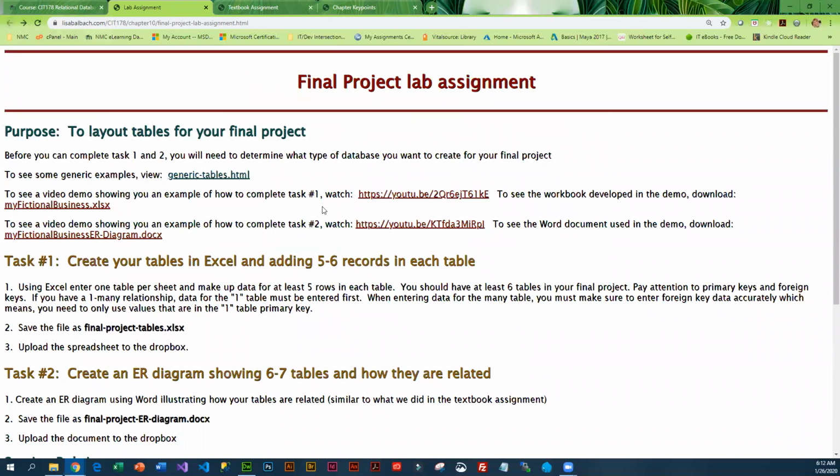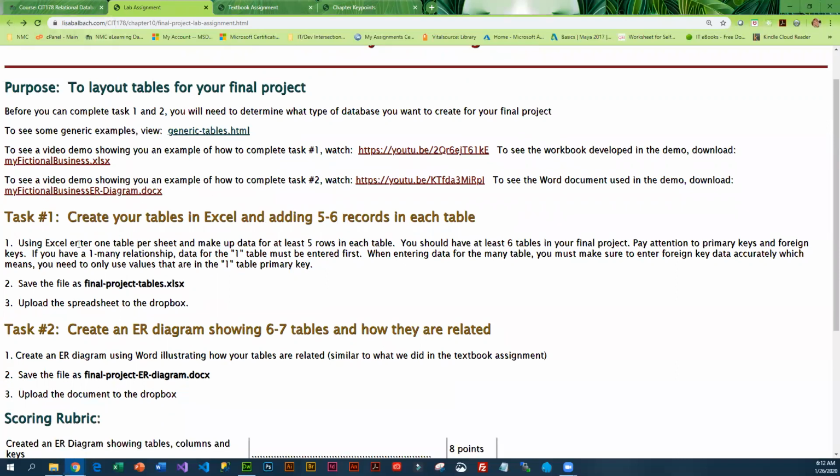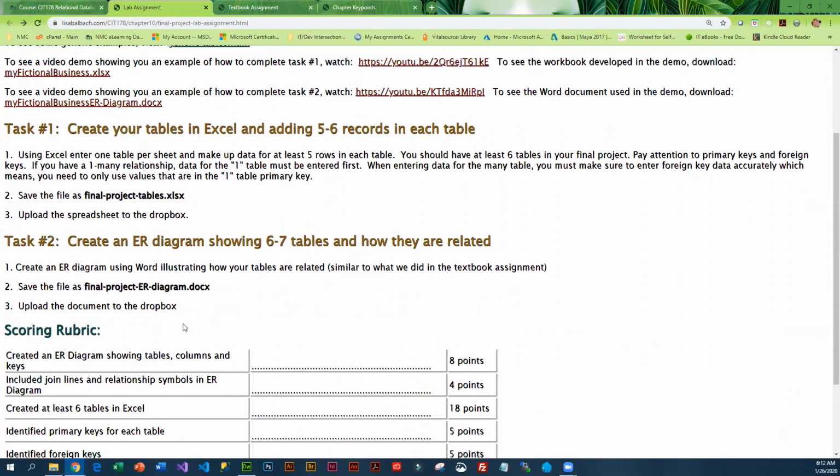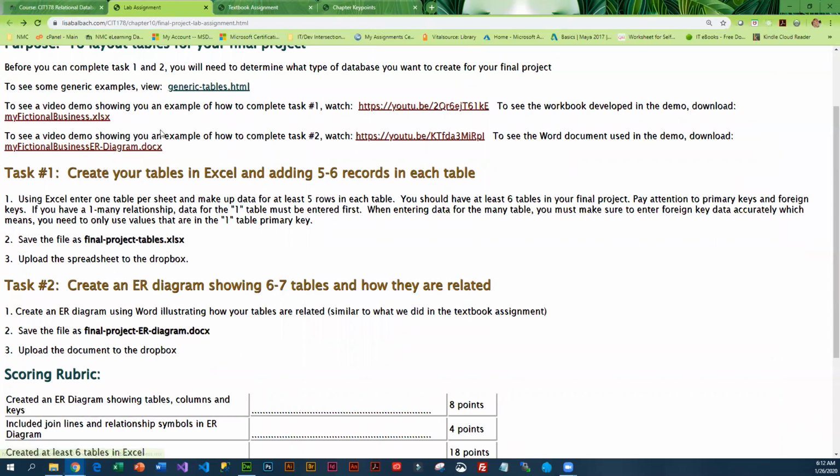And after you look through those, I actually walk through my own example of my little Etsy business that I'm going to start whenever I have time. And so you'll kind of walk through this, and you are going to definitely want to watch the videos and see how I created these, because you're going to need to turn in the spreadsheet and the ER diagram. They do not have to be perfect. Typically, I have to do some revisions. It is important that we get them perfect, or as close to perfect as we can, before we actually create your database and tables in SSMS.